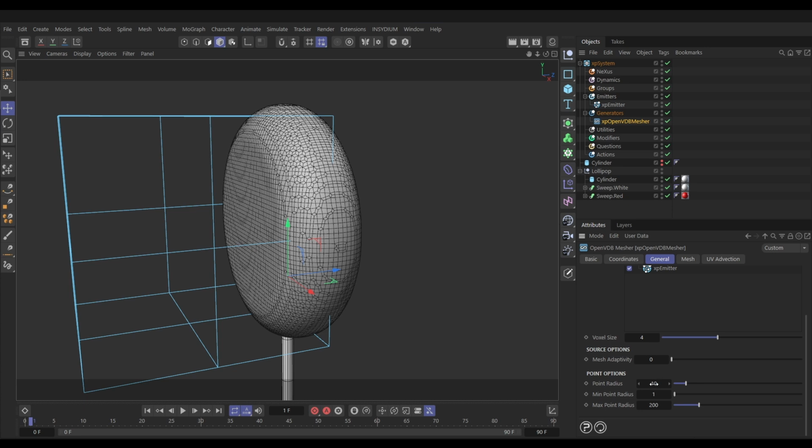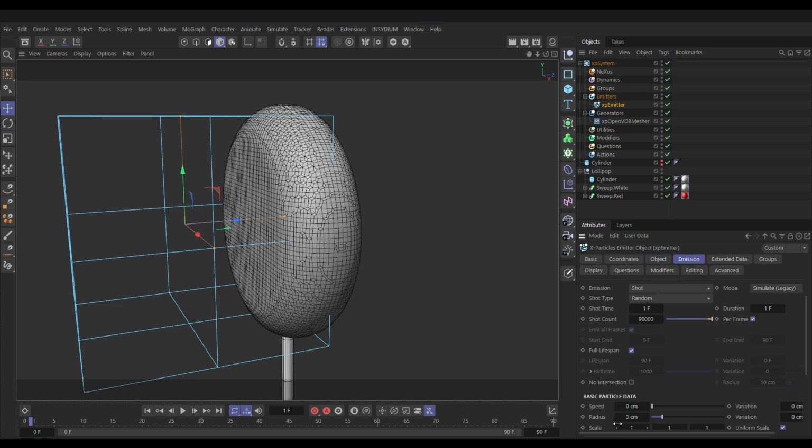It's timesing the particle radius by 10. And the particle radius, if we have a look in the emitter, emission tab, is set to the default 3. So it's making a 3 times 10, a 30 centimeter radius around each particle. And we can actually see that happening if we go to our emitter and just put this to a shot of one particle. Let's just emit one particle.